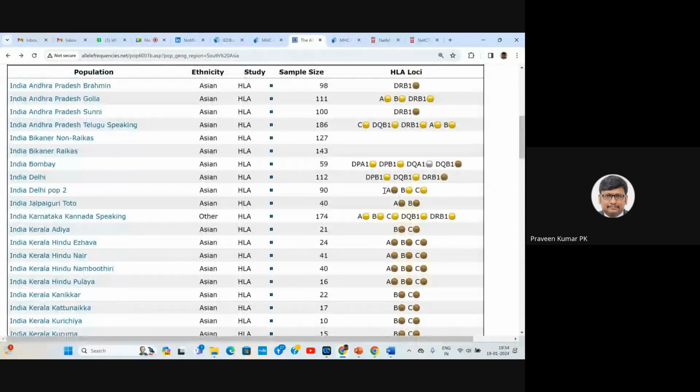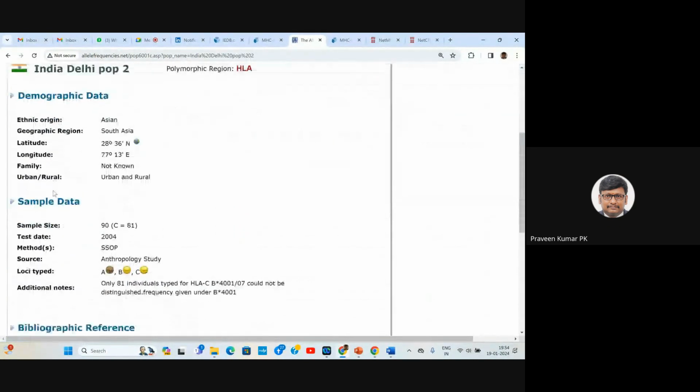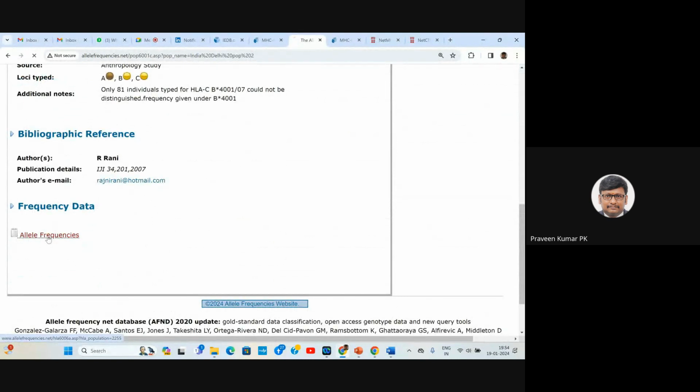If you see MHC1, you can get it even for Delhi, India, Delhi. You have A, B, C. Even Andhra Pradesh Kolla is having A, B. So you can choose anything. If you want to select some kind of MHC1, choose this India, Delhi, POP2. So here you have allele frequencies.